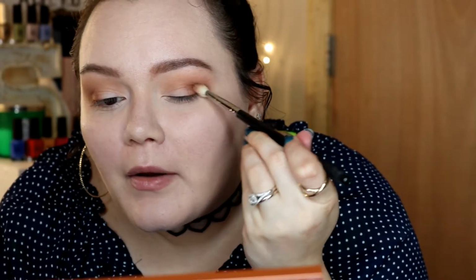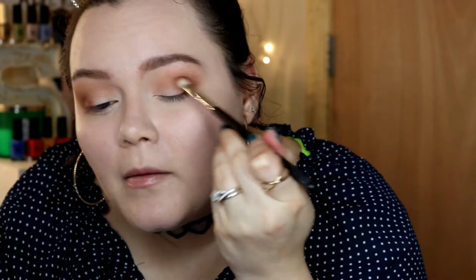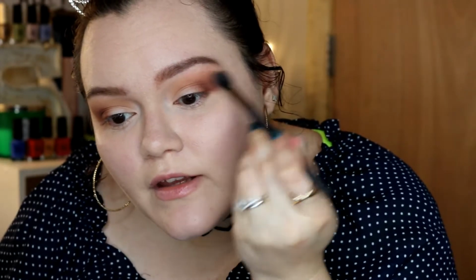I'm gonna take a little bit of Ashes, just a little bit, and I'm gonna add it right there. I'm gonna start blending it up here. I'm just gonna mix the shades En Fuego and Ashes and add a little bit more here. Just gonna blend everything together. Make sure there's no harsh lines.